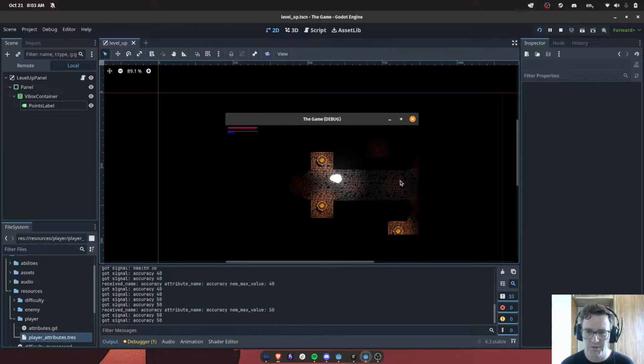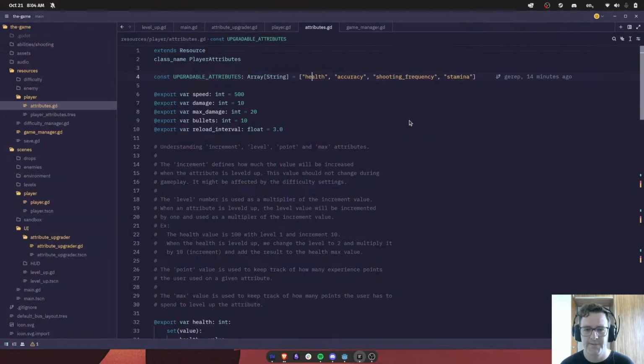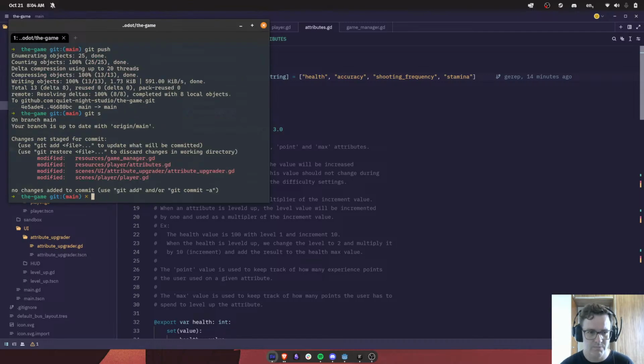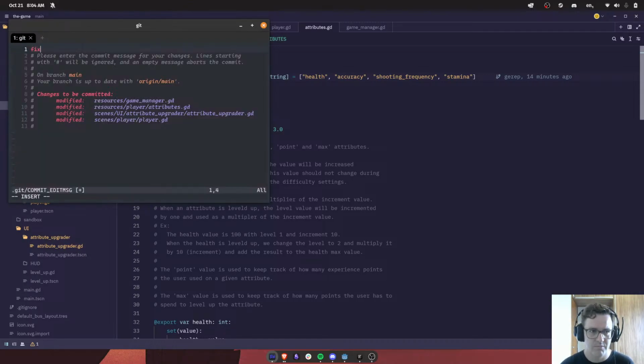Do random stuff. See, it's still hard to level up. That's correct. Awesome. Fix missing attribute. Date.